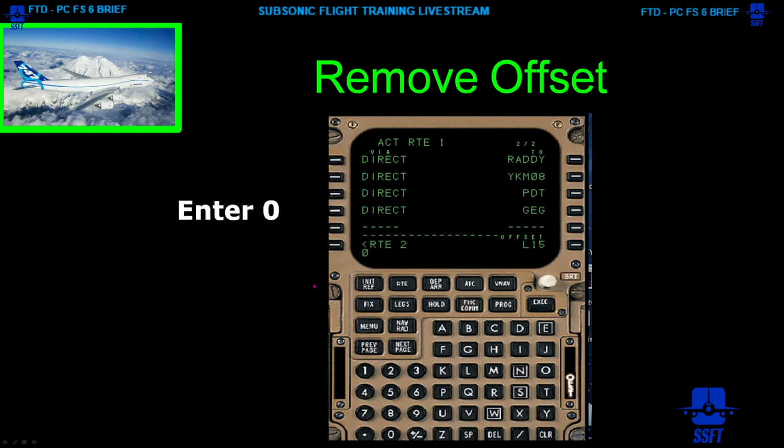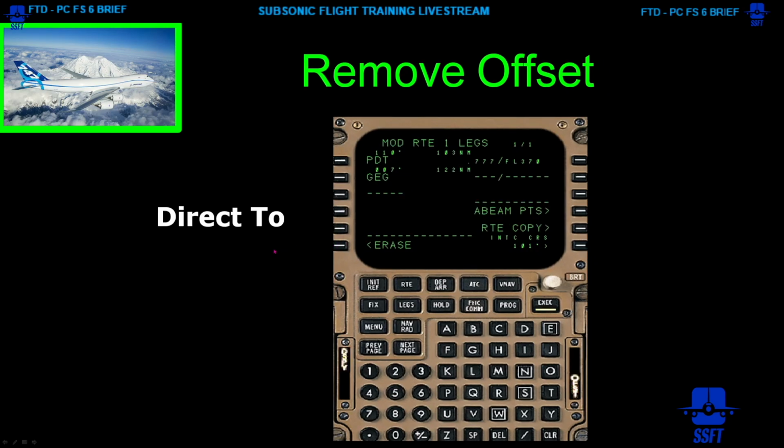And the third way would be, if you're cleared, you might be on an offset. We'll say we're clear of that weather. We can resume normal nav now. And then he says, okay, yeah, just go present position XYZ. Okay, that'll remove the offset as well. So you can go direct to a waypoint, and that removes the offset by going direct and executing it.